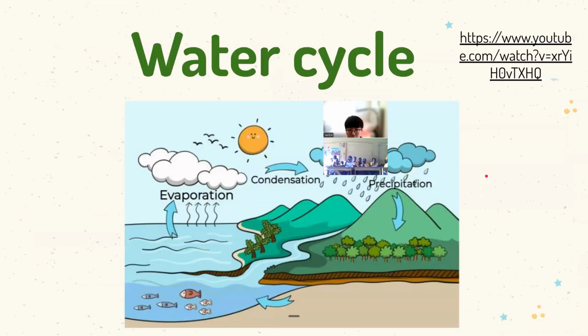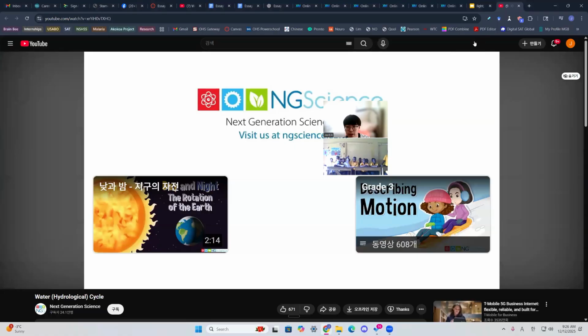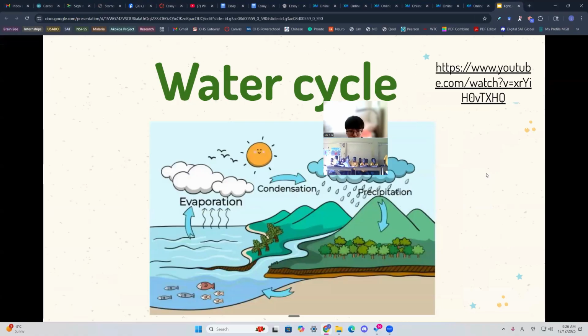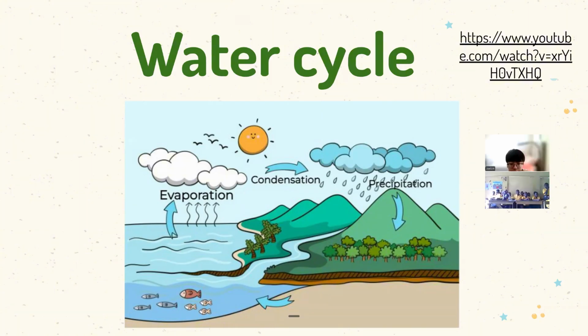Finally, let's look at the topic of water cycle. So let's quickly watch this video, which summarizes some of the processes of the water cycle. Yeah, so this just showed some of the basic water cycles. It goes from evaporation from any bodies of water into condensation and then precipitation back to Earth.